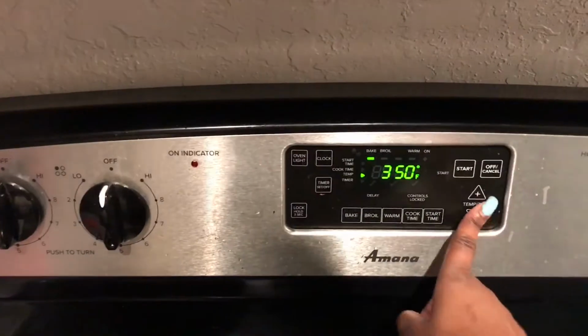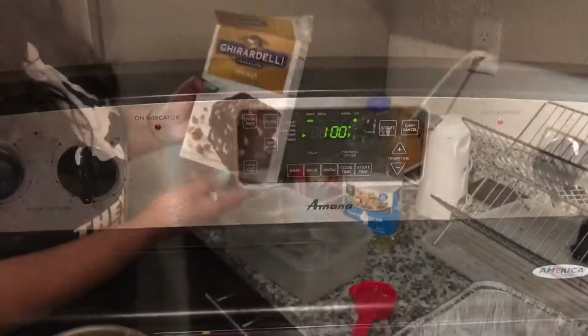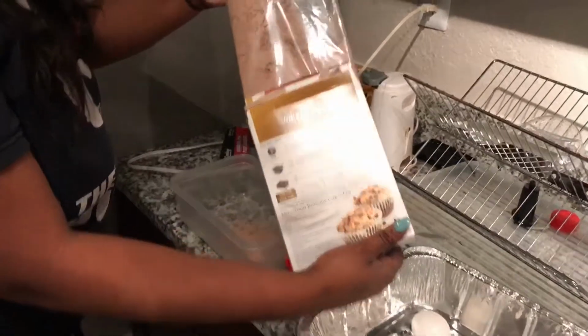So let's get started. Go ahead and preheat my oven to 325. And then I'll get started on the mix. I'm gonna go ahead and start mixing the brownie mix. You just pour it in the bowl. Should probably take it out of the box first.